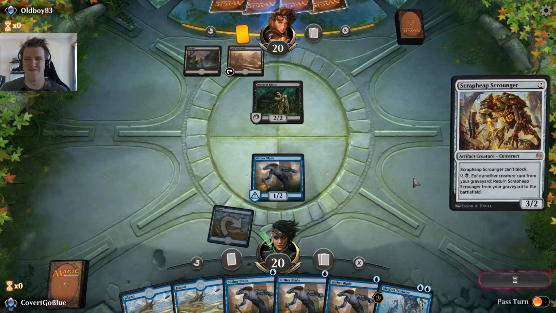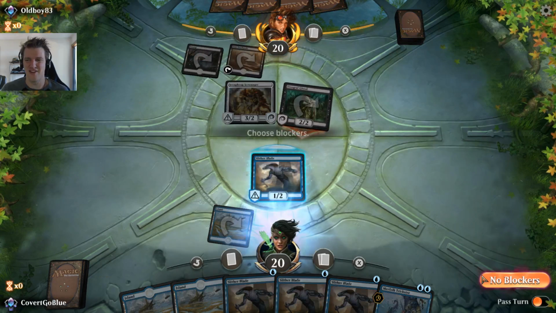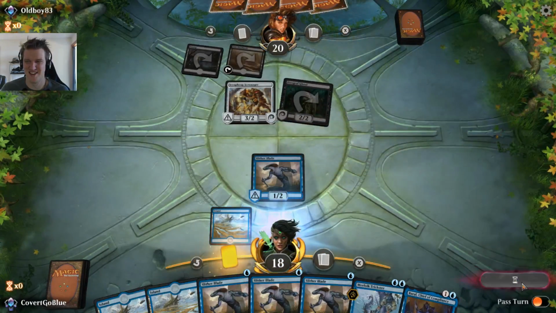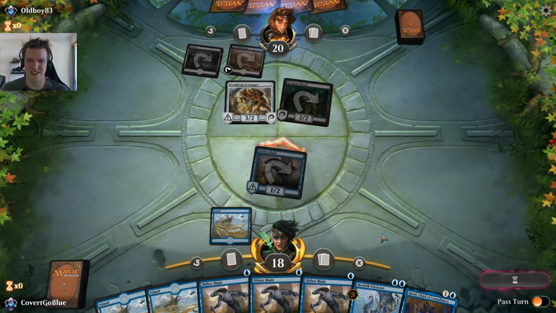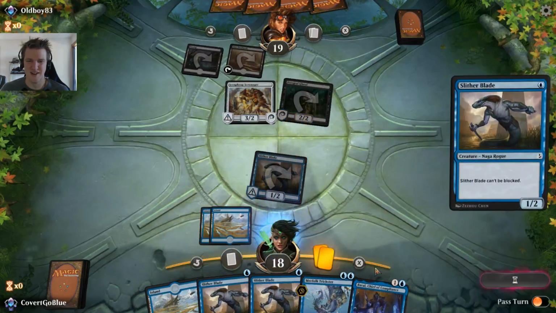Oh no. Being on the draw against black aggro, against zombies here, is so bad too. I don't care. This is too ridiculous. Take this. Can't block anyway. How you like them apples?